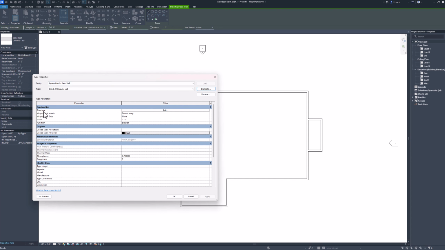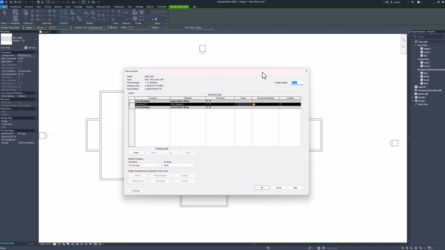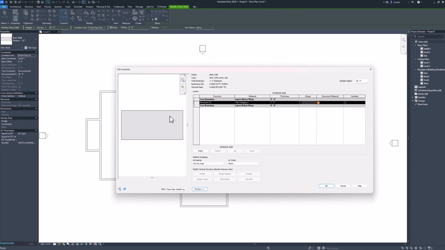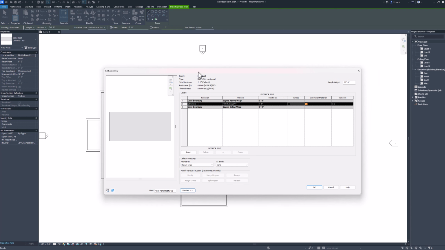Now this is where our structure is. So we're gonna go into the structure, we're gonna edit it. And let me pull this over here a little bit. I'm gonna click on the preview. So right now our wall is the same all the way through. It's kind of just got a 1 foot thickness of just whatever, all the way through. So we're gonna add some layers to create a brand new wall.